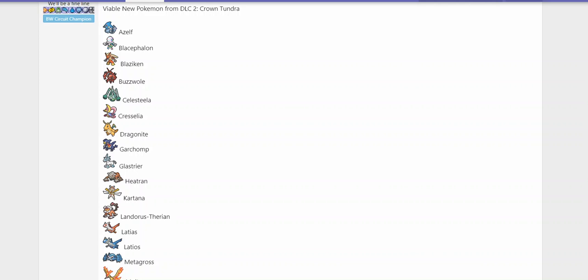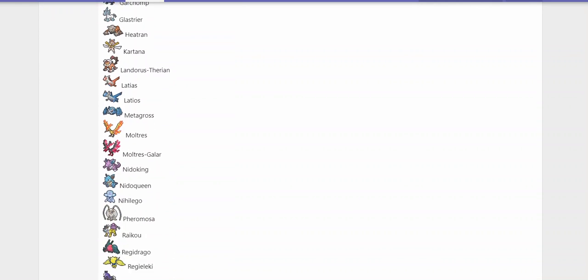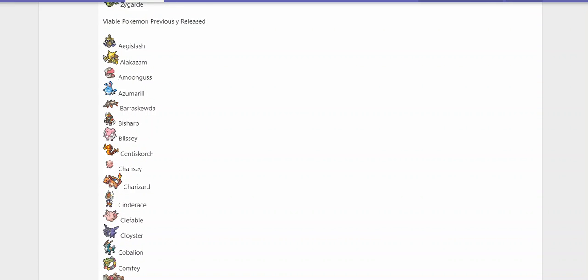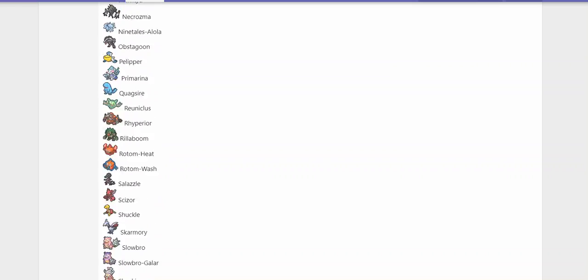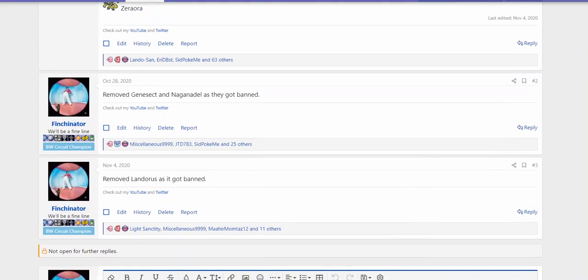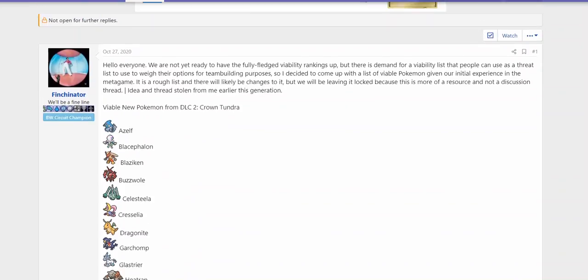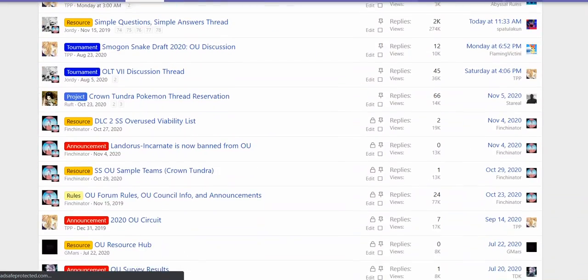So everything from fringe options like Suicide Lead Azelf to really good Pokemon like Landorus-T and Pheromosa is listed here. All the new Pokemon are listed at the front, and all of the old Pokemon are listed in the back. As you can see, it's just a full list, and I also updated it a couple of times when things got banned. So as you can see, it's a pretty comprehensive list. No descriptions yet, no rankings yet, but rankings are going to be added soon. We're going to make an update for that in the next week or two.